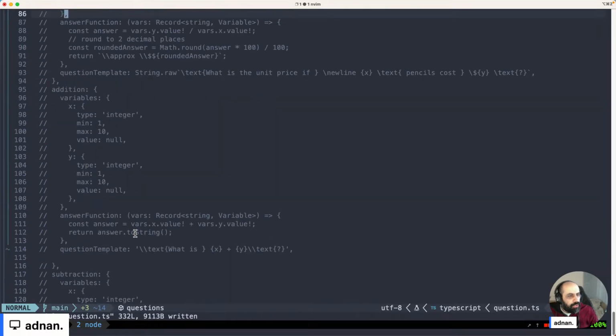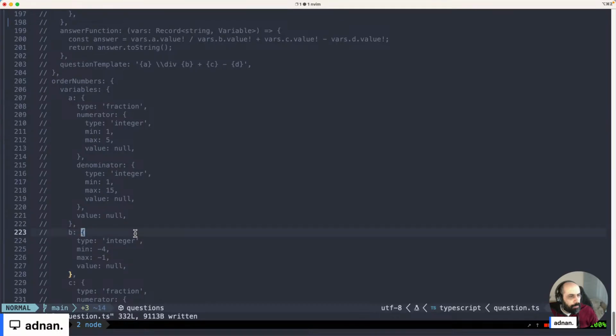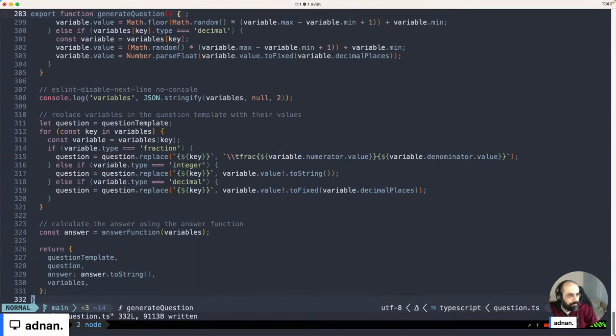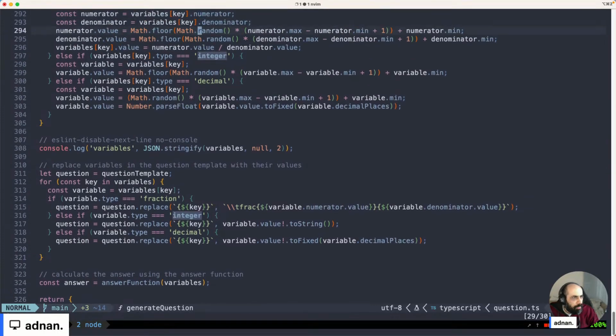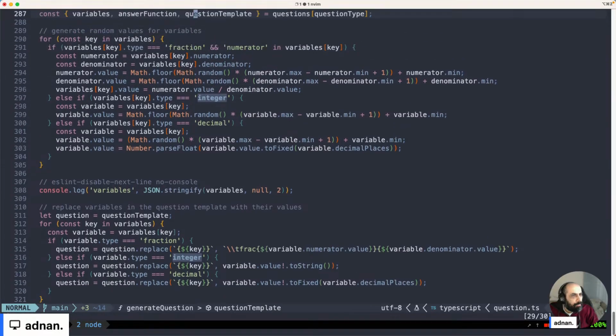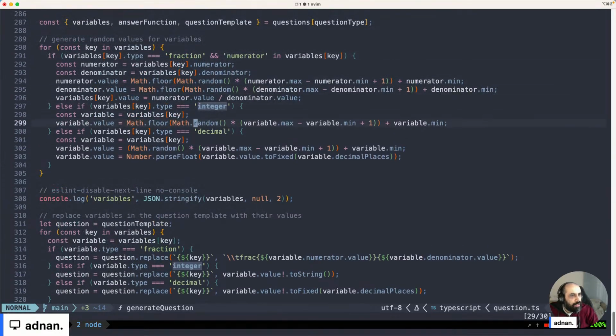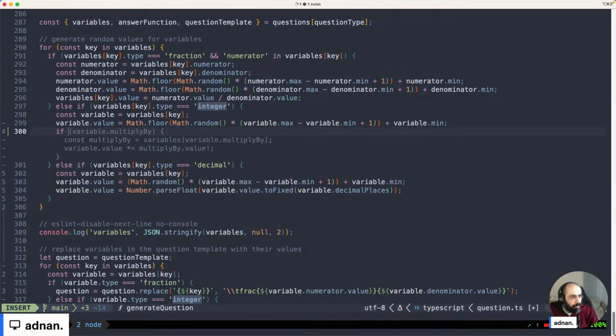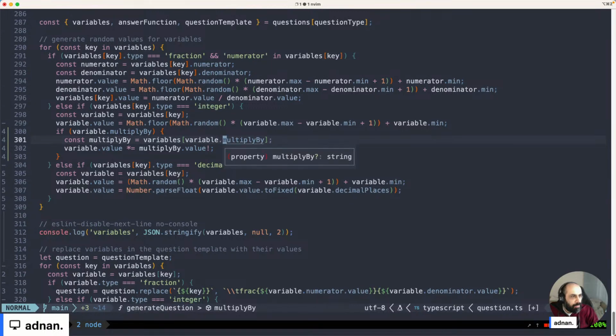So now in my integer generation code, I have to say, hey, if multiply by, then get the multiply by value and multiply by it, right?